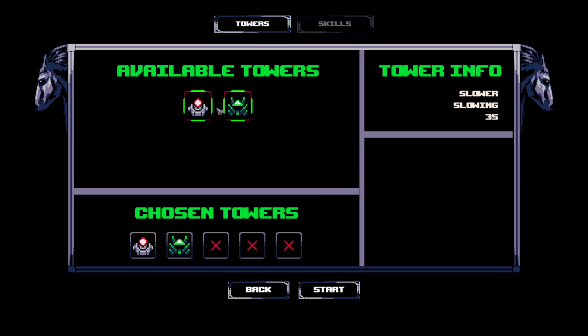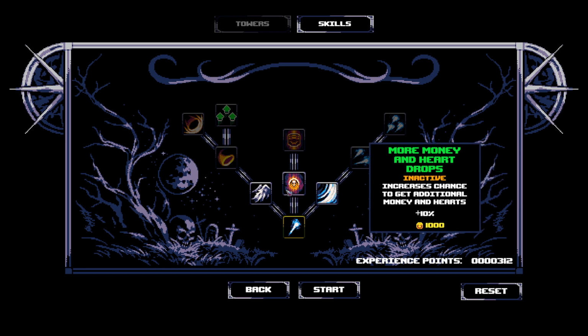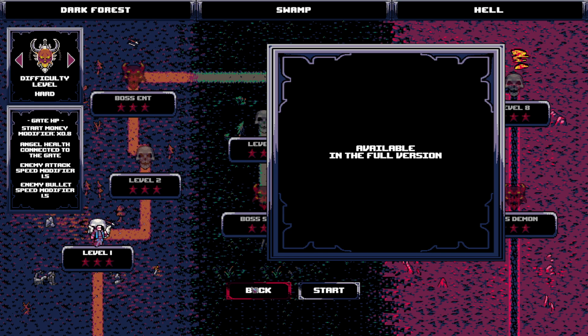Guys, I wonder if adding towers is increasing the difficulty or not. No, I don't think so. It's not costing me anything. I can learn Holy Wave. I'm guessing the game is balanced to need these things. Increase player's movement speed. Yeah, that's kind of a big deal. That's huge, actually. That would just save me.